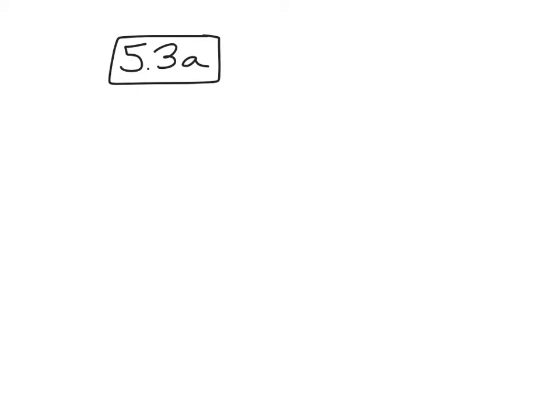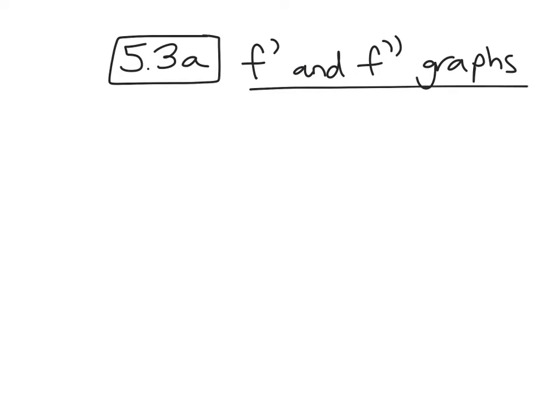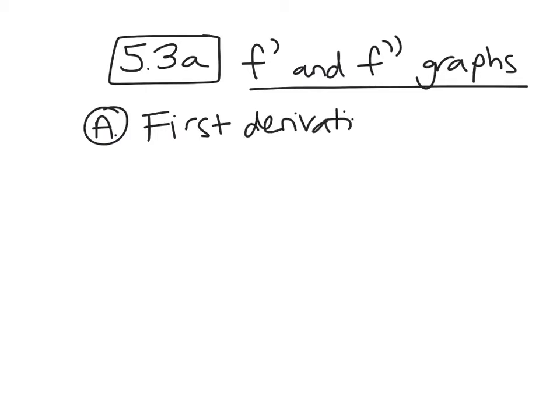All right. So for 5-3, we're going to have f prime and f double prime graphs. And this is going to get a little tricky too. Chapter 5 is tricky. We're going to talk about the first part, which is a little bit of review, but it's good review because 5-2 was tough. This is called the first derivative test for extrema.